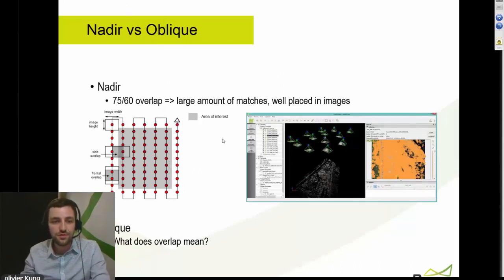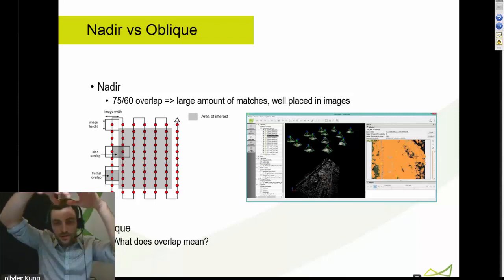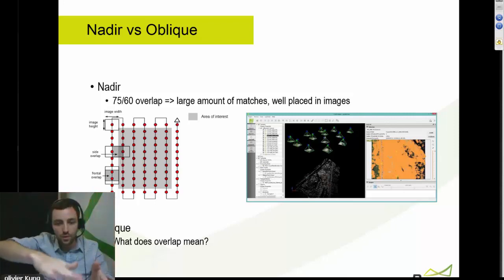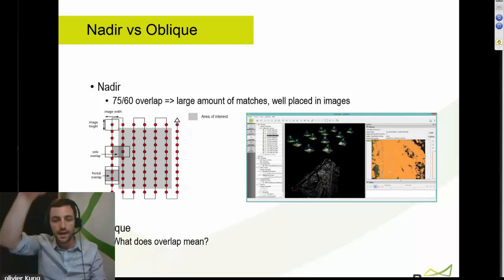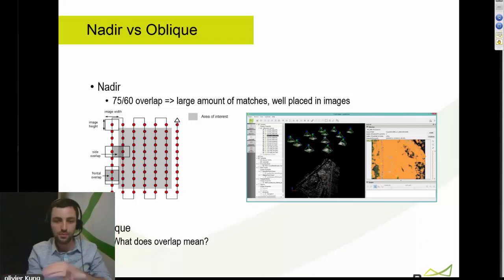The first thing I'll introduce is a little bit of theory about what is so different between Nadir pictures and oblique or ground imagery. When I'm talking about Nadir, it's really images which are taken from the sky, looking downwards to the ground, at a perfectly perpendicular angle with respect to the surface you're trying to take pictures of. So when you have a fixed wing UAV, for instance, you're doing mostly Nadir imagery.